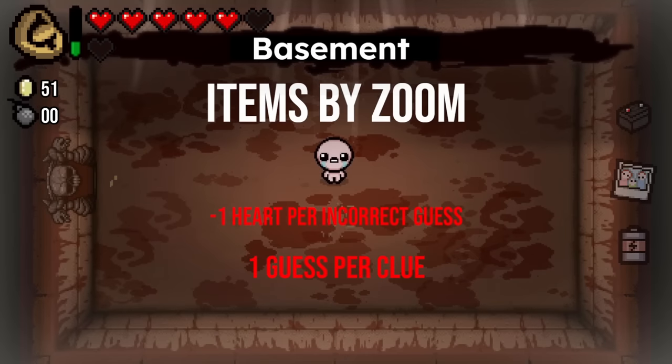So same kind of thing. We're guessing items once again, but instead of doing silhouettes or the puzzle pieces, we're doing it by zooming in. So I'm going to be zooming in super far into an item, and I'm going to slowly zoom out. But every zoom, you get one single guess, and if you get that guess incorrect, you do take one heart of damage. Okay. So there's only one item here, but there are five clues in general.